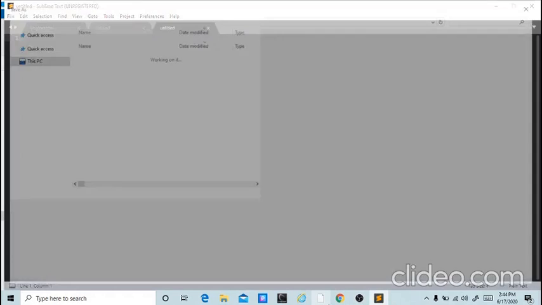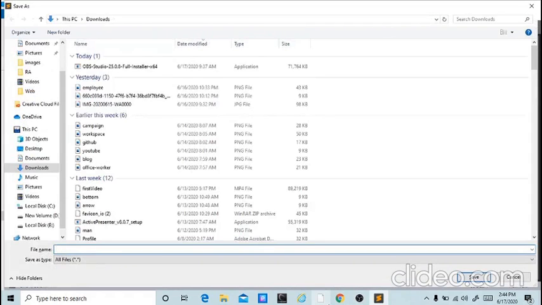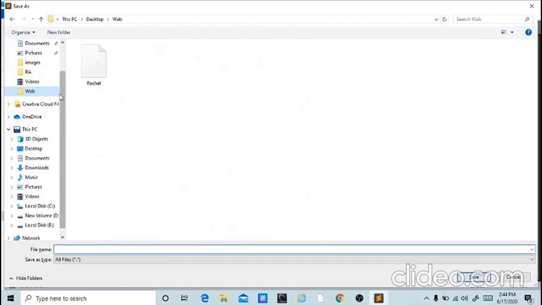You can use Atom as well. Let's save this in that folder we created, index.html. Don't forget the extension. It will not work if we don't add an extension.